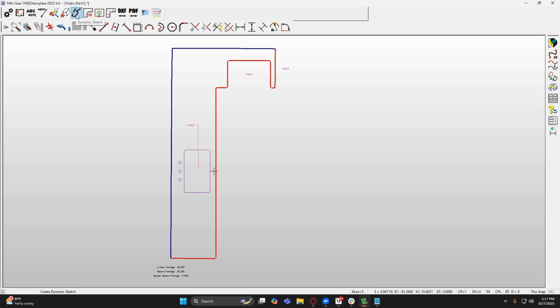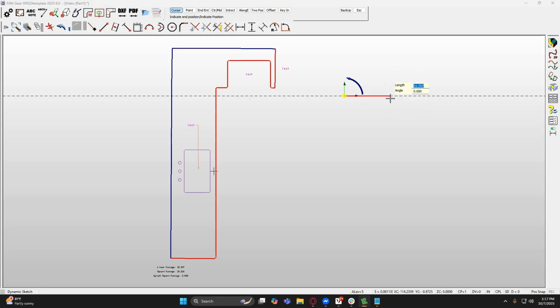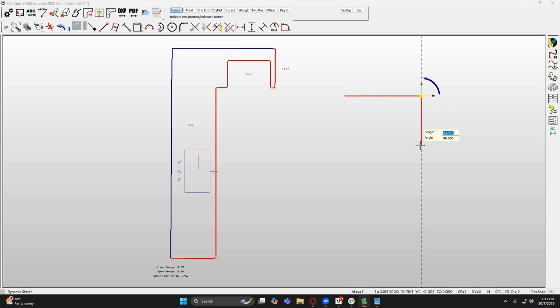So the Dynamic Sketch tool can be used to create a specific line at a specific length. The way that this works is you are able to start somewhere, and you can see I'm able to choose a length and an angle. You see 0 is flat there. So let's say I want to go 50. And then I want to go down, I'm going to go another 50, and then I'm going to go over here, I'm going to go 25, and then I can connect it back over here. So I have a shunted piece, if you will.